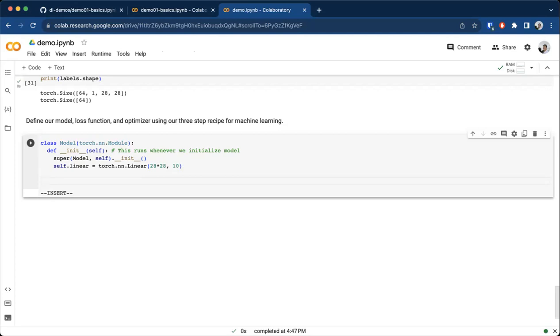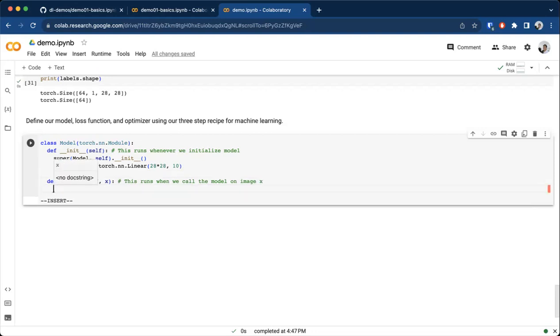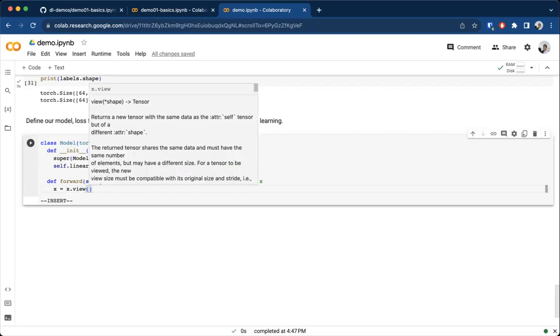The other thing that we need to define for our model is a forward step. At the forward step, we pass in some input x. So this runs when we call the model on image x. The first thing that we're going to do is change the dimension of x. It is, as you saw, a 28 by 28 tensor.